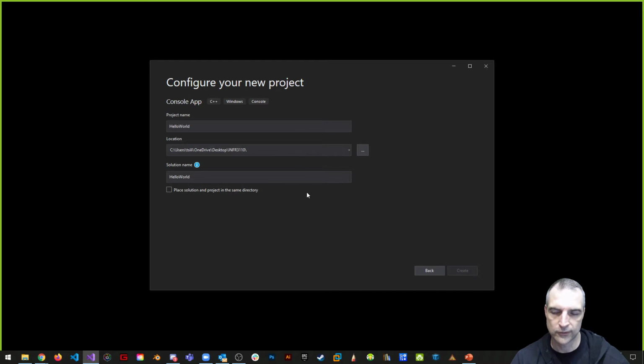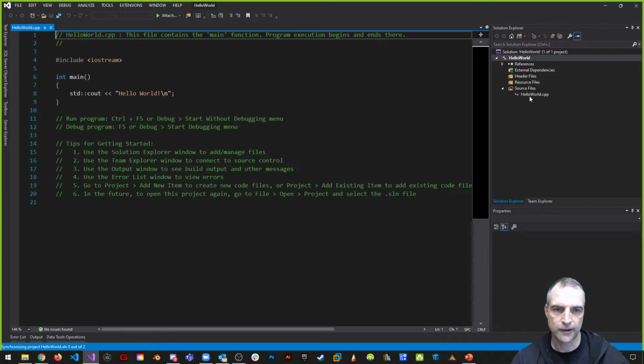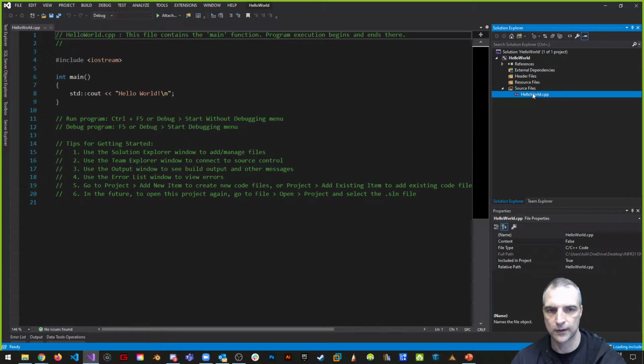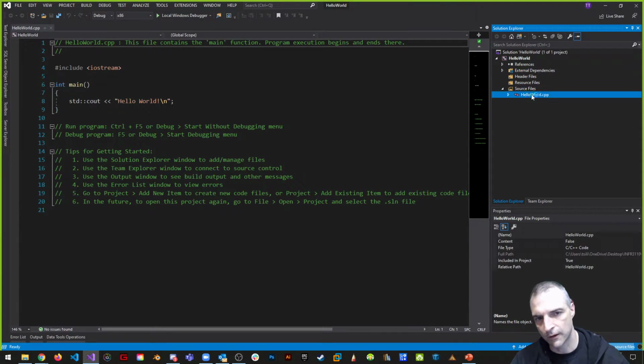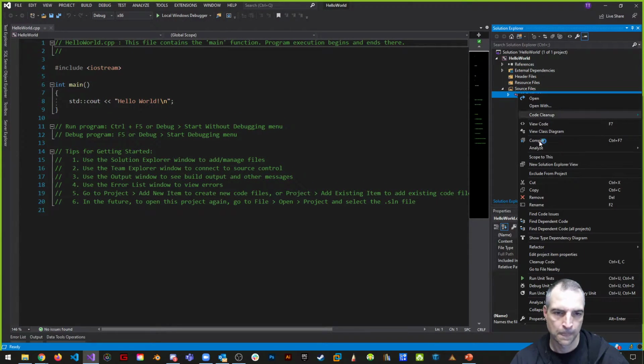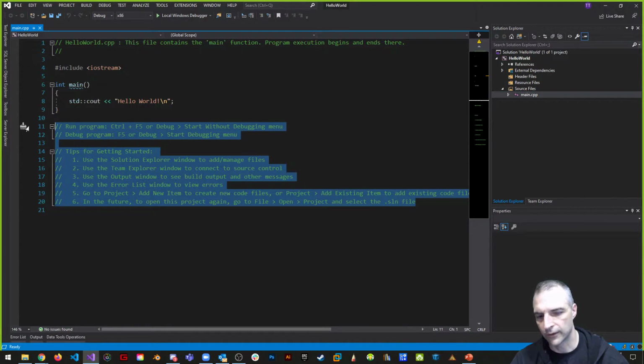So there's a couple ways to manage my repository with this project. One way is I could use command line. I have my little Hello World source file right here. Let's just rename this to main. So we're going to go rename. And by the way, just like Nicholas said, if you don't have access to ReSharper for C++, get it. Totally worth it. It makes your life a lot easier.